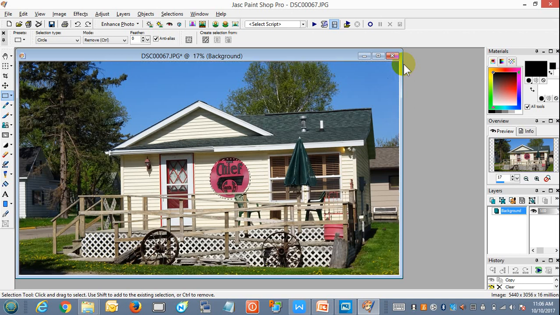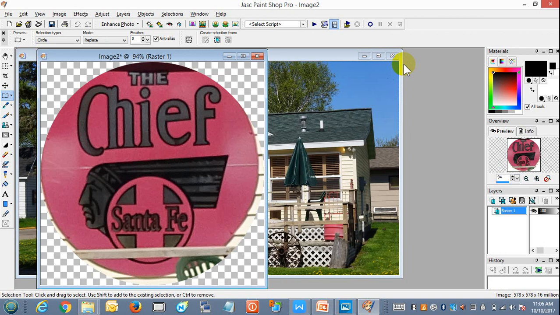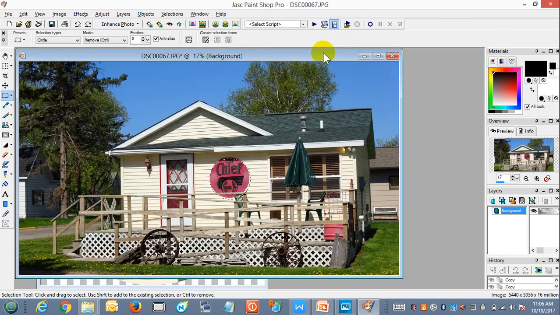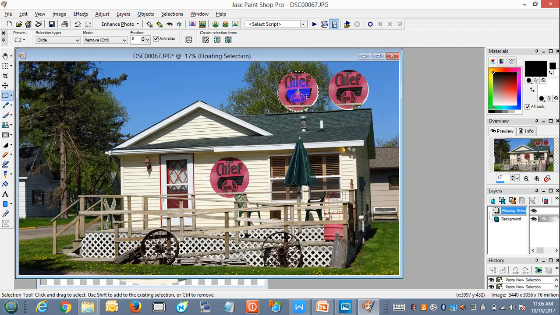But another thing that you could do, Mary, is just the circle right there. If I just copy the circle and I paste the circle as a new image, now I have an image that I could paste anywhere I want to. And that's what I usually do, because if I make a calendar or whatever, I just want just that. I don't want to lose part of the bill off the wood duck or whatever. Can you see what I'm doing there? I'm now pasting that image in as a floating copy of it back into itself.